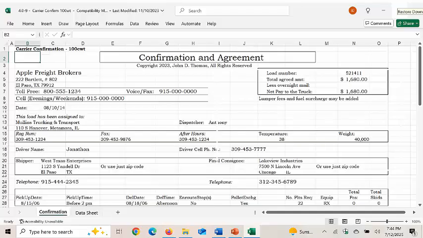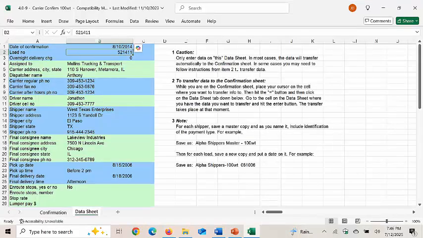Again, this is kind of small maybe, but this is just the top portion of the confirmation, and you'll enter all the data on the data sheet, which I'm going to show you in a little bit, and it's linked to this page. So most of it carries over to this page here. You'll just have to enter a little bit of data here on this particular page, but most of it you're going to enter in the data entry tab. Let's take a look. Over here on the left, you'll see this is where you enter all the data pertaining to the load, all the particulars. So this is a powerful handout here.